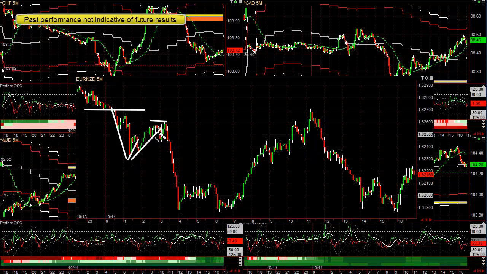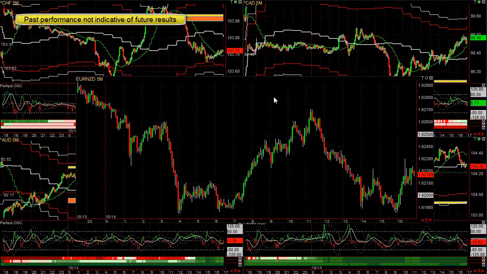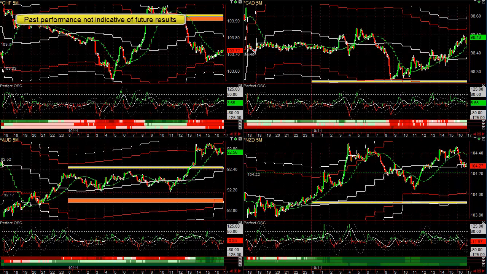Go short again here with your stop above the high. You might have got stopped out and had to get back in. But again, it fell from 62.50 all the way down to 90. 60 pip drop. And this is what typically happens. You don't always make money on every trade.